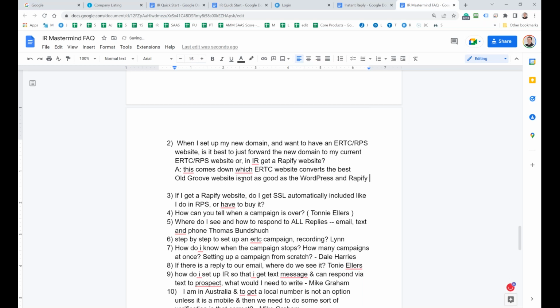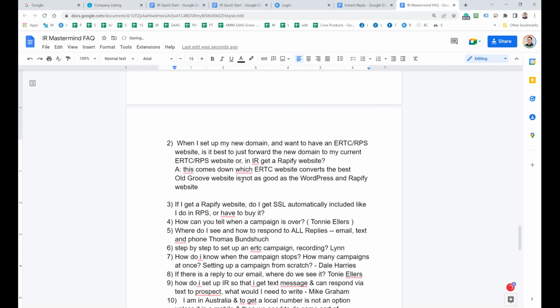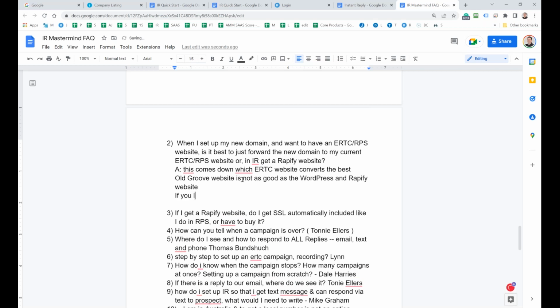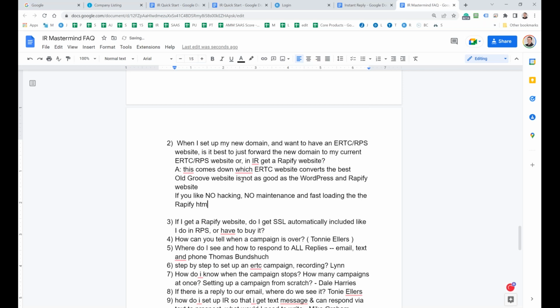and Rapidfire website. If you like no hacking, no maintenance, and fast loading, then the Rapidfire HTML5 website is the best. But to be honest, the WordPress website is also good. If it's created by Brian Anderson, that is the WordPress website, and that is good.